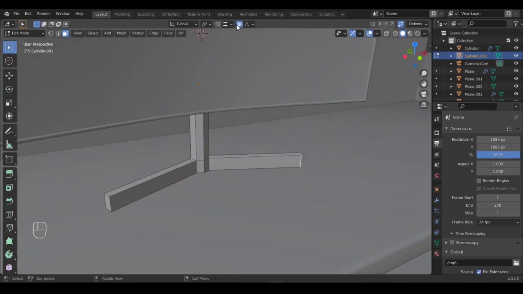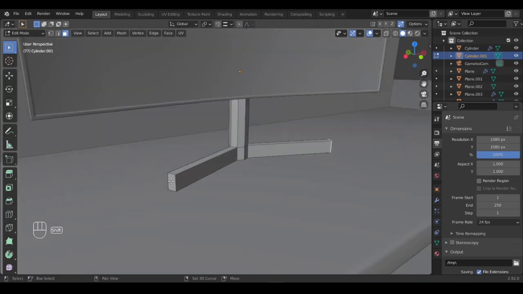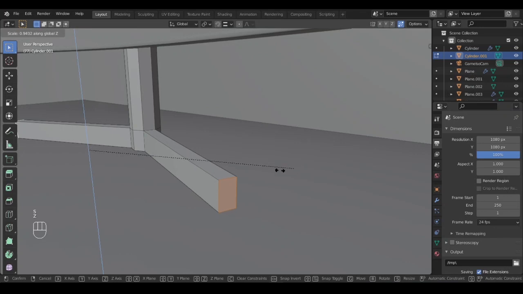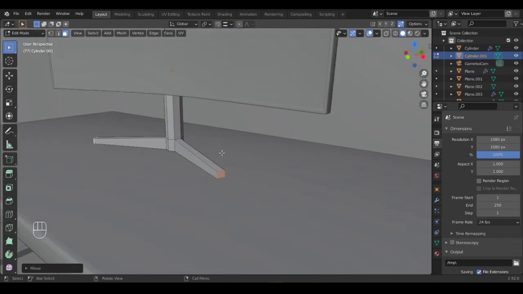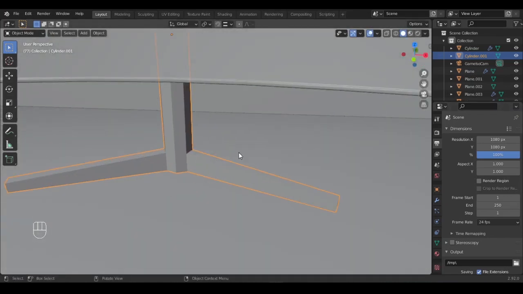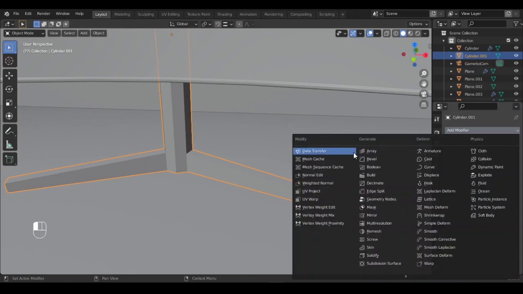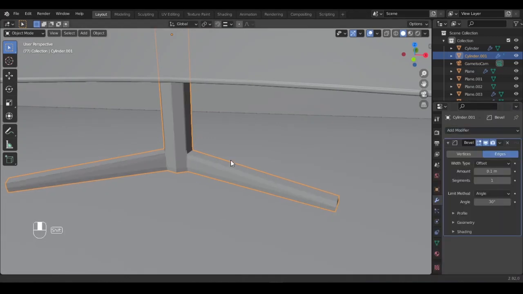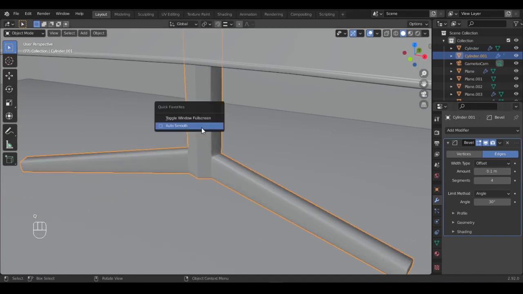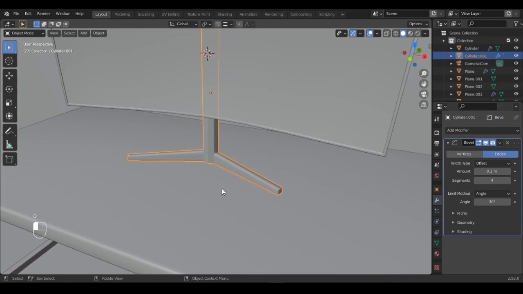Yes, I have proportional editing on, so it edited the whole stand. Move it down. So that's the stand, and if you want a bit more detail, then use a bevel modifier and increase the segments, and shade it smooth with auto smooth.